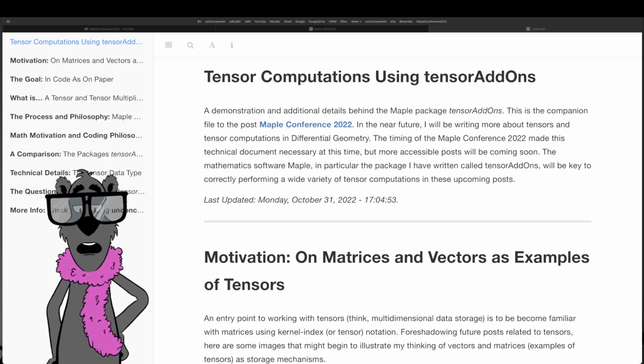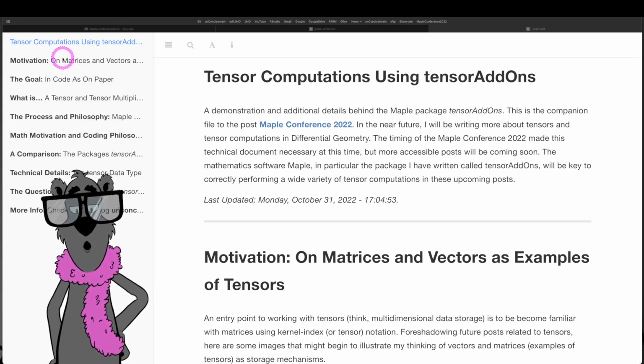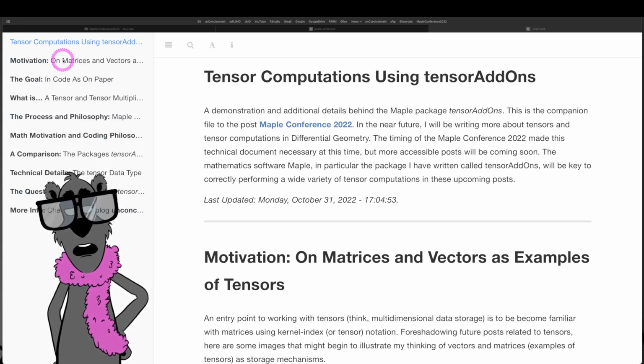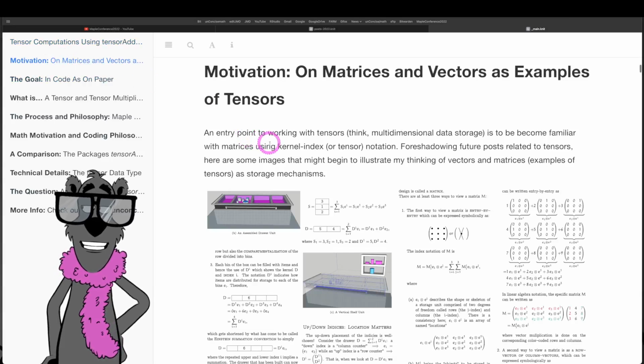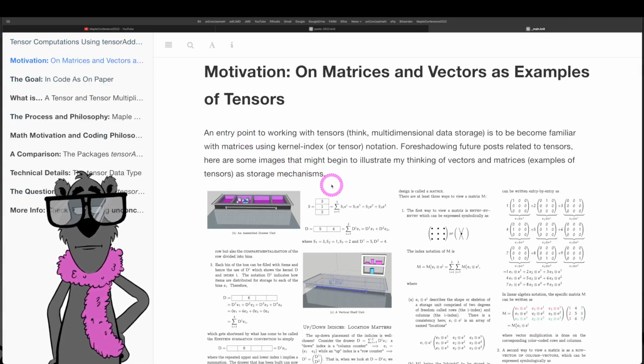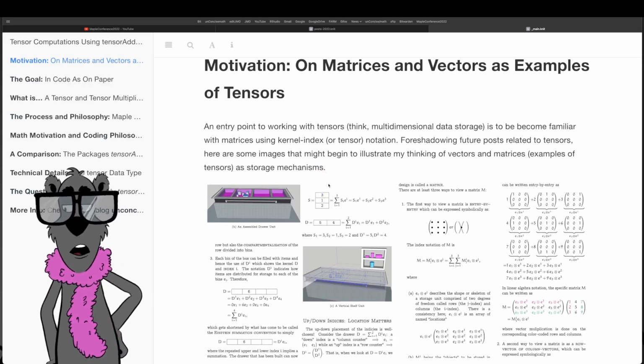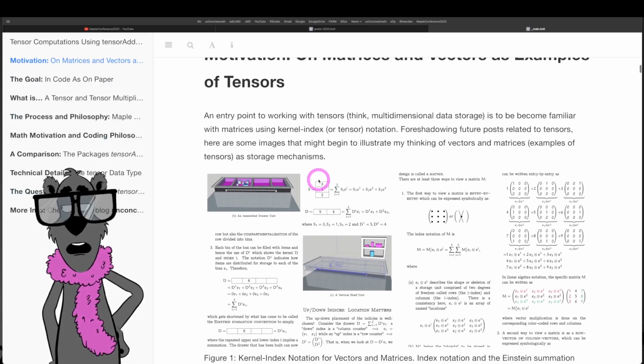Okay. First things first, let's realize that my script was pushed ahead a little bit because of the conference. I had to talk about some pretty technical stuff. I had to talk about tensors.